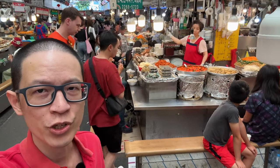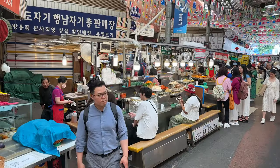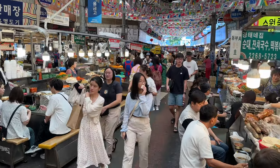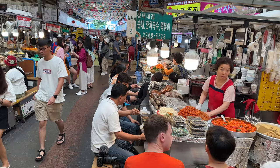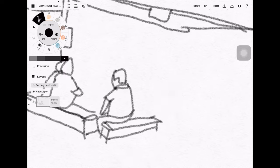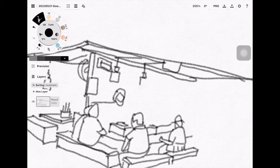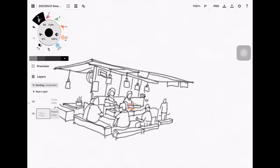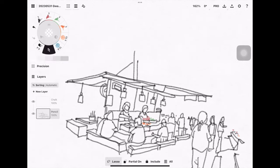This is where I will be sketching — I am standing beside this stall which is not open. This is the view I am going to sketch and it is definitely going to be an extremely challenging scene. I am actually using an iPad for this sketch because this trip to South Korea is a holiday with my wife and I don't want to spend too much time sketching, but I still want to sketch. The iPad has no setup time and I don't have to clean up watercolour after I sketch.